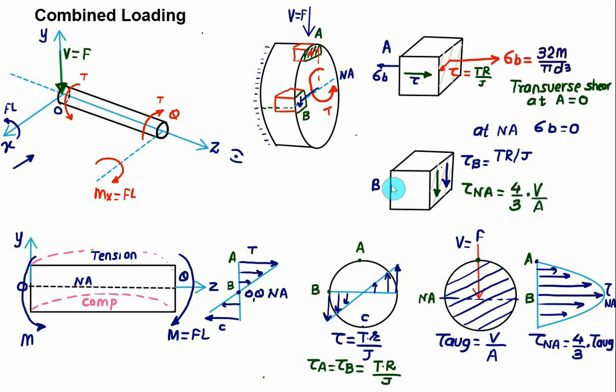So for B there is no contribution of bending stress, only the two shear stresses will act and they are of the same nature, so they can be added. Now the shear stress due to the shear force is negligible as compared to the torsion, so only one stress will act at B. Now there are two stresses acting at point A, one is a bending stress and one is a shear stress. This value we will take as sigma x, this value we will take as tau xy.